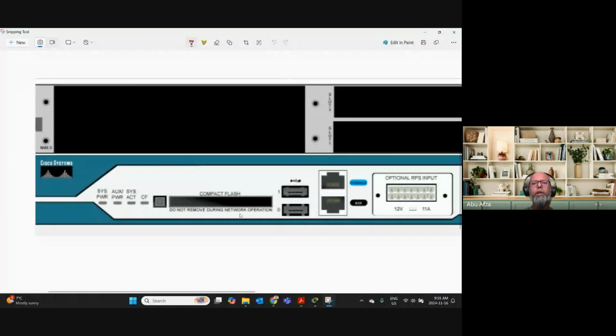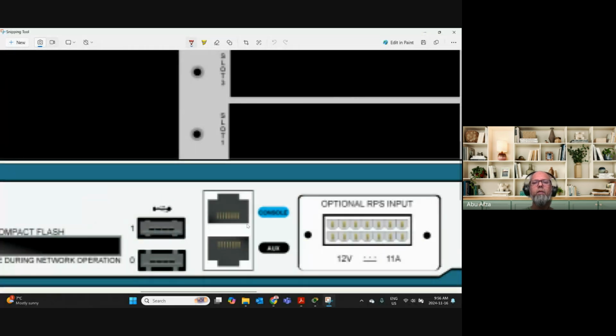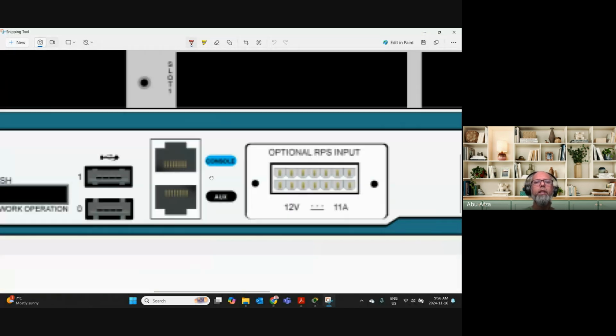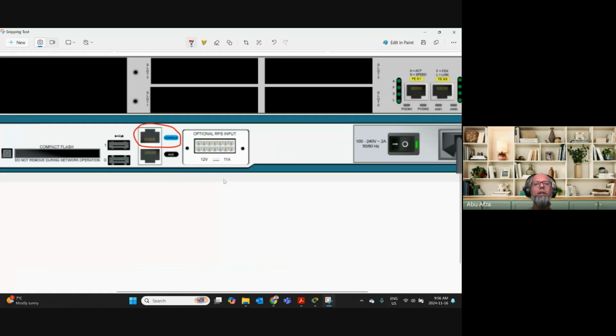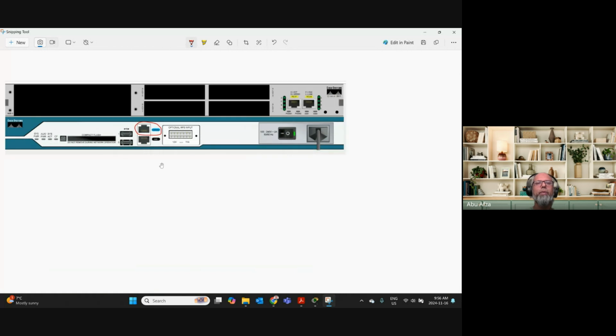Okay, these two are USB ports. You can see that one is written console cable. Actually, I zoomed it lots of times, so the console is not very clear, but if you look, that one is actually written console.